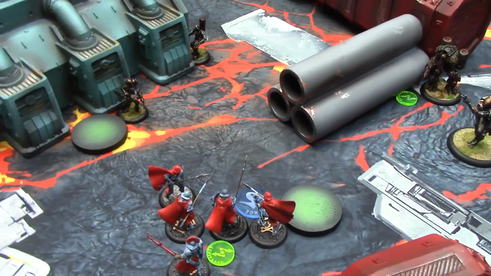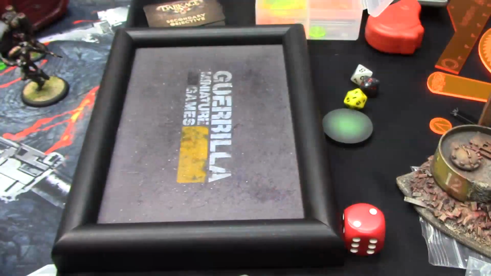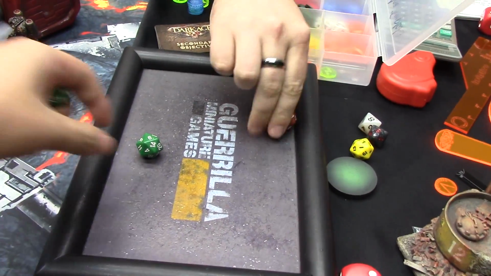And so they're going to be able to spend AP to pick up loot. And once we get to 4, we get another point. All right. Moving into turn 2, initiative matters. Oh, a top. Begins. Oh, getting better. Oh, you got it. Excellent.